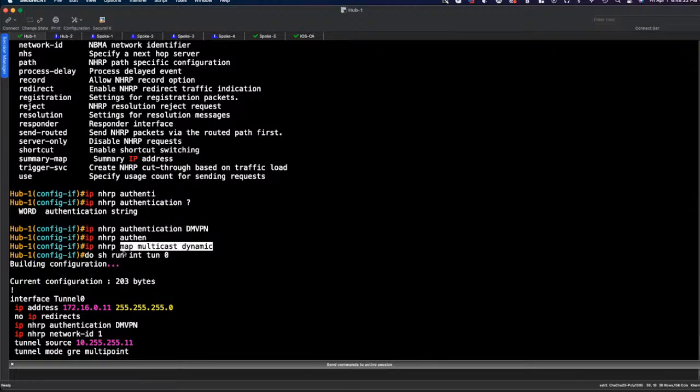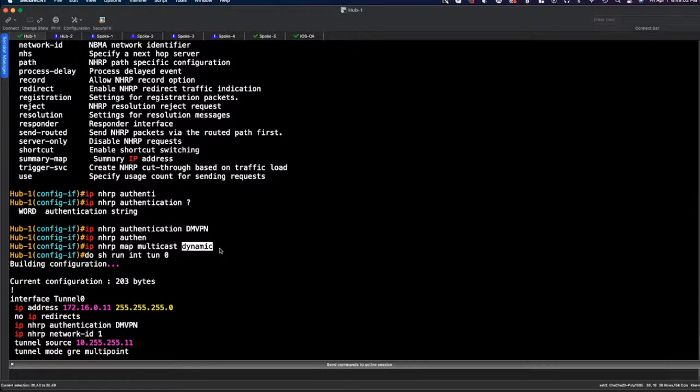And so the mapping command here is going to specify what IP address you use in order to get the multicast traffic to the hub. And that's the thing to know about the DMVPN here: because of that pesky little detail, multicast traffic is always going to be hub to spoke. You have other kinds of traffic like unicast where you can do resolution and get spoke to spoke in the later phases, but multicast traffic, no matter what phase you're using, is always going to be hub to spoke in DMVPN. That's why all your routing relationships are hub to spoke, which we'll take a look at later.